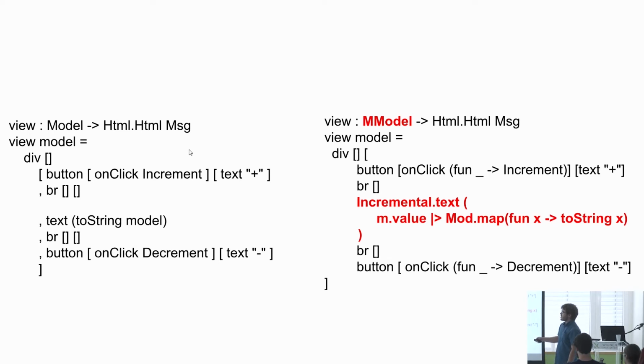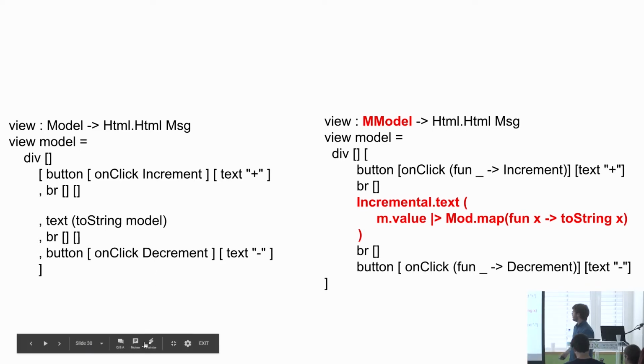How does the code I just showed you before look like this? This is the old code. This view function gets executed each time the model gets changed. Here in our system we have the model, we take a view function, we get the mutated model with dependency graphs in it, and we just need the mod map function I introduced before. This text element needs to be updated each time this value gets updated. And so we have fine-grained dependency tracking within the user interface code. And we don't need to care. The user interface will always be consistent with what is in the immutable persistent state.